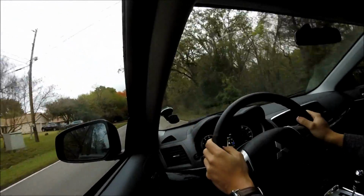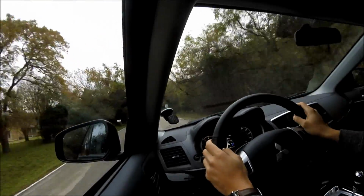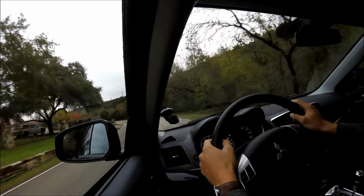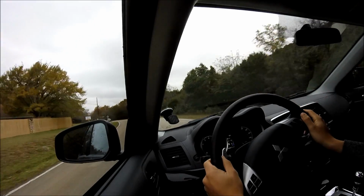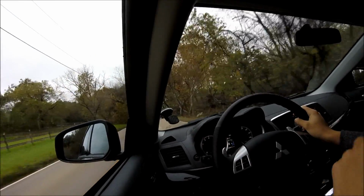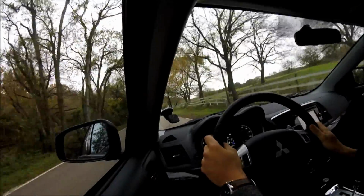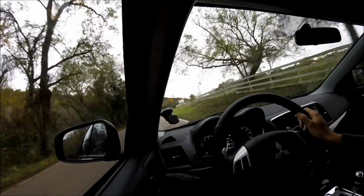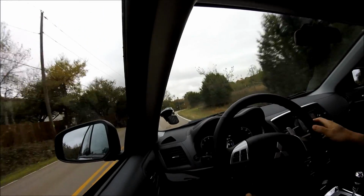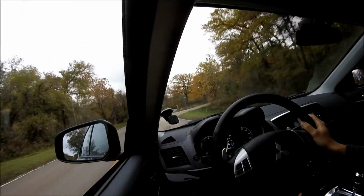Well, for what I don't like about the car, in terms of power, it doesn't have too much power. Pretty good get up and go, decent, but you could do with a little bit more horsepower. Also, this car feels pretty high, so I have plans to lower the car. Feels like I'm sitting on the car, not sitting in the car, if you know what I mean. Steering is really direct, so that's something I like. And I find it strange how they hid the auxiliary cable inside the glove box, so it's a little inaccessible. The USB cable's inside the glove box as well.